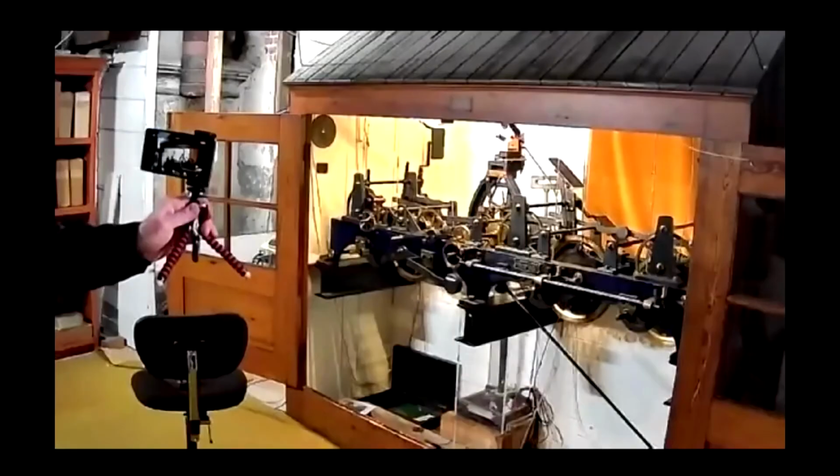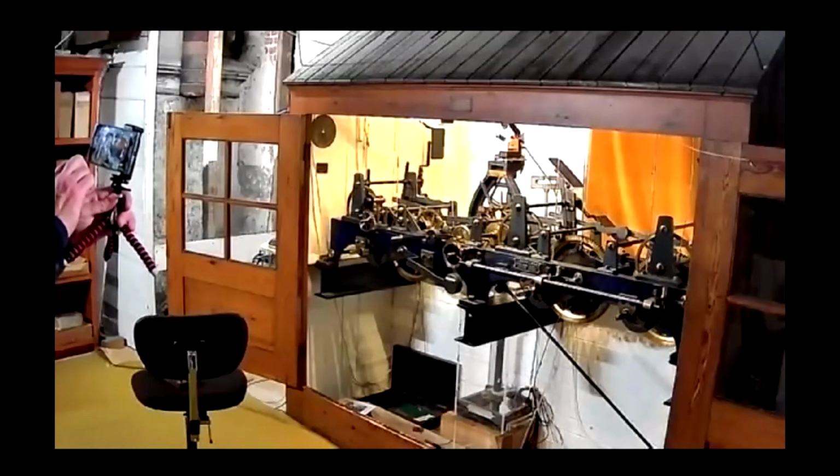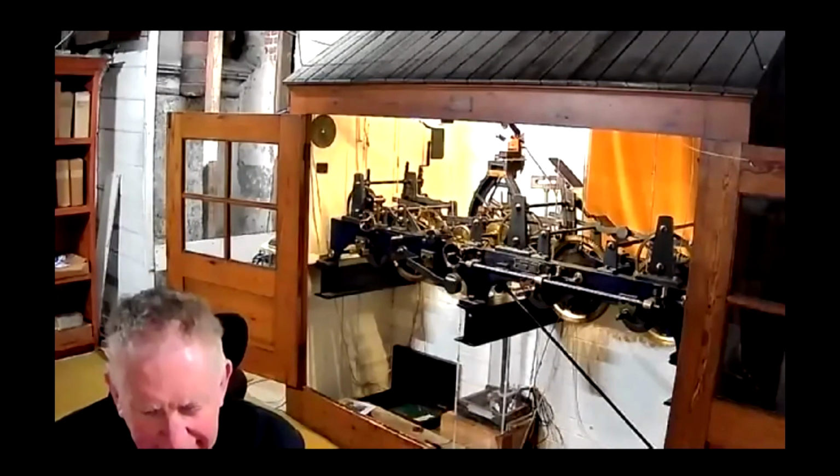Fine. What else will I tell you? Firstly, I've noticed that my phone is telling me that my battery is about to give up. So that's why I've got a spare phone over there. So I'm now going to change phones. Technology. Now this one's decided to reconnect. Never mind. Let me tell you what I was going to tell you.